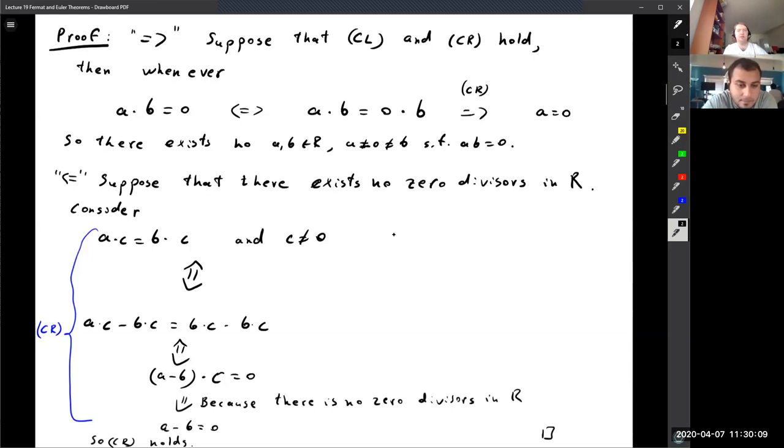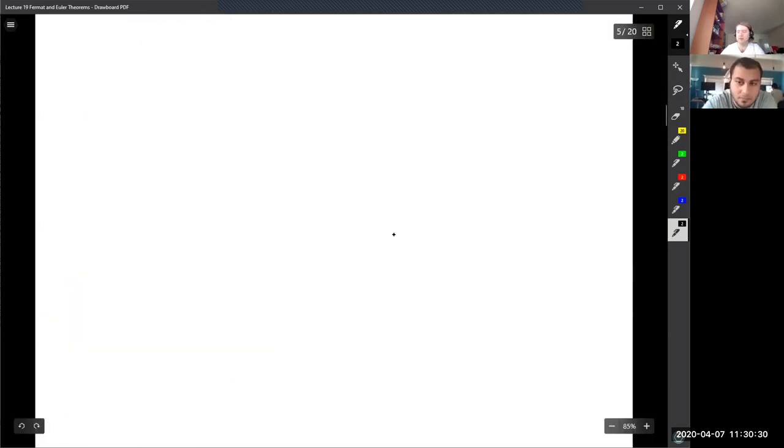Now, as you might notice, in this proof, we proved only the right cancellation laws, but the story would be absolutely equivalent, that whenever there is no zero divisors, the left cancellation laws hold. And similarly for the first part, you can just use the left cancellation law to conclude that there is no zero divisors. So just as a summary, let me put this corollary here, which is again immediate from the theorem.